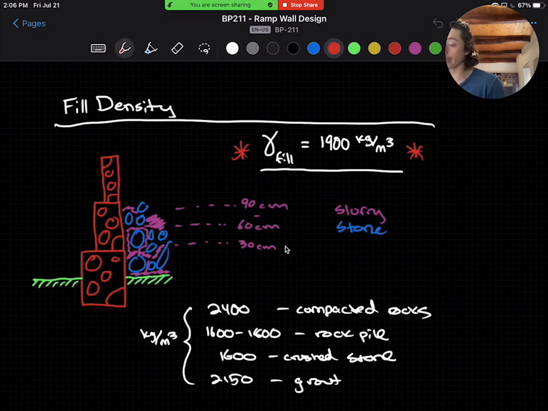And moving forward, assuming cement mortar, which is the grout fill, has a density of 2,100 or 2,150 kilograms per cubic meter, confirmed by multiple other sources, we can calculate a conservative composite density for the abutment fill. Now, I've listed these values below, and all the associated studies that I've grabbed these values from are linked below this video.